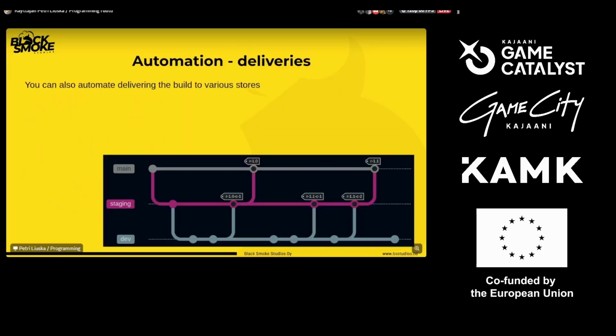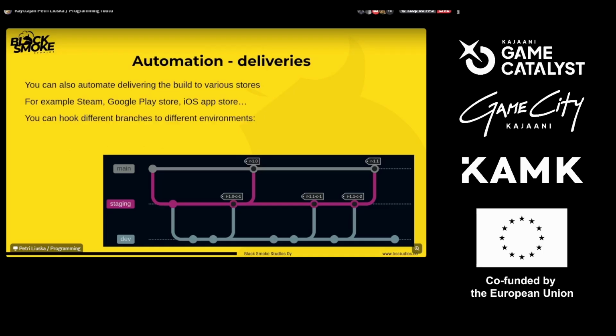And for build deliveries, you can even automate delivering the build. I just said about uploading it somewhere, but you can also deliver it to different stores like Steam, Google Play Store, iOS App Store, and it can fill all the information and version numbers and stuff for it automatically. Yeah, there might be some manual labor there, but that's something that actually needs some thought, like marketing related things and that kind of stuff to do with the releases. But you can automate the deliveries, a big chunk of it.